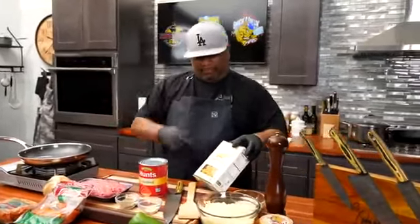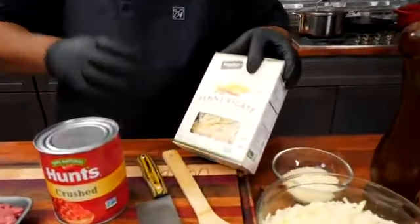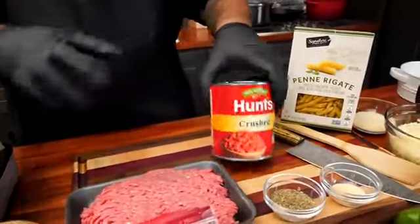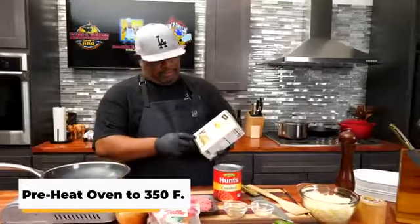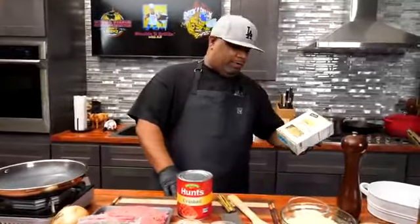Let's talk about the pasta. I'm going to be using penne — love this right here, it's going to make a hit. We got penne pasta, crushed tomatoes. I didn't say nothing about the onion or the bell pepper, but guess what folks? We're making it supreme. Super easy. Now would be a good time for you to go ahead and preheat your oven to 350 degrees. Go ahead and get your pasta going — it's all about multitasking.